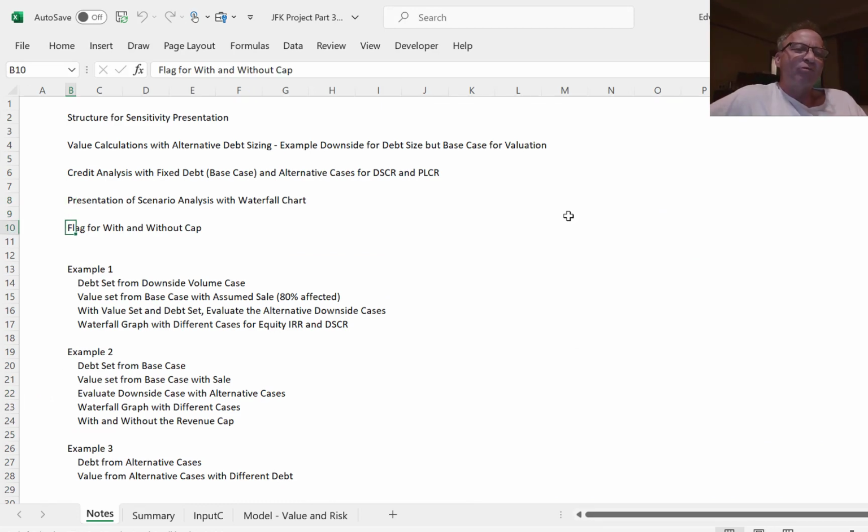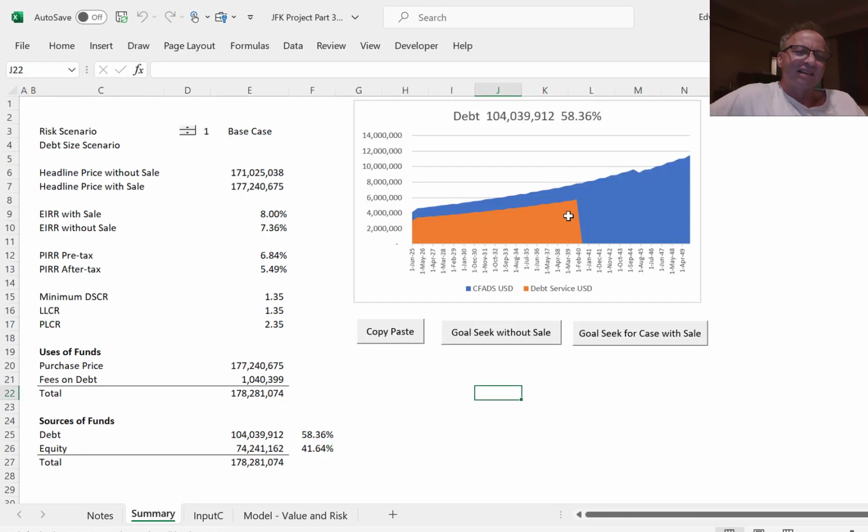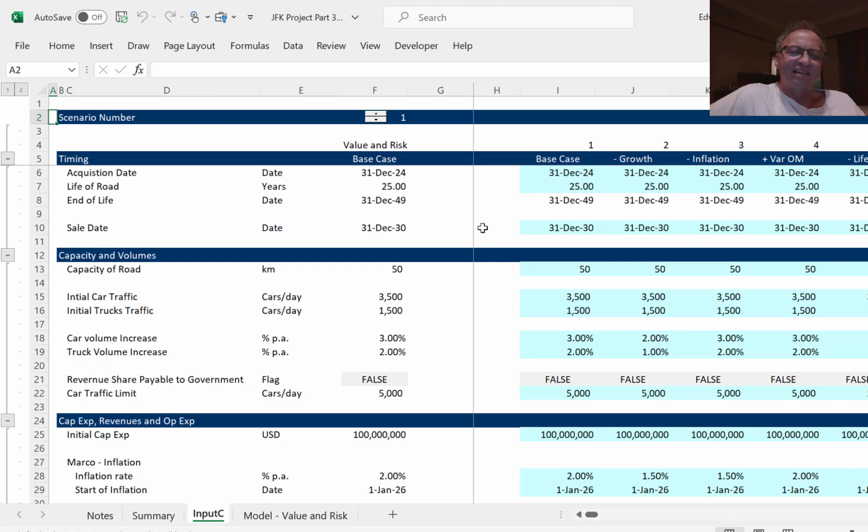And I want, when we put this little cap in for a limit on the revenues, let's do it a lot better than just an extra scenario. We're going to put a little flag here. Well, let's do that right now. So this one, we use the index for all of that instead of, but for this one, that's a little bit different. And that's not how you spell false.